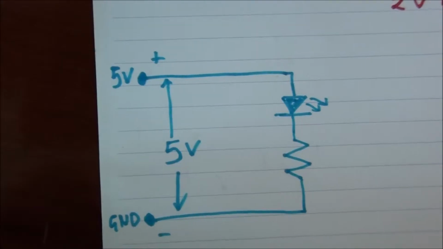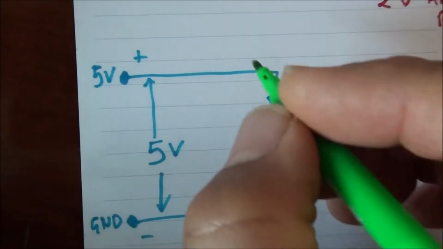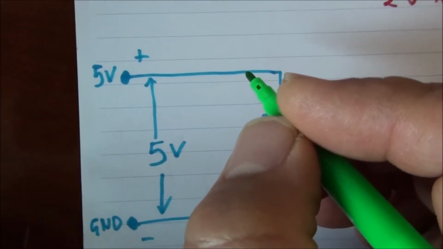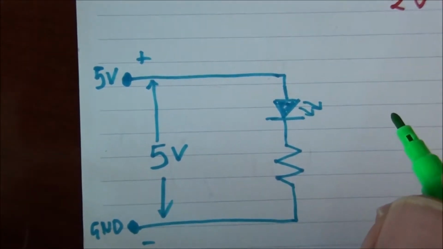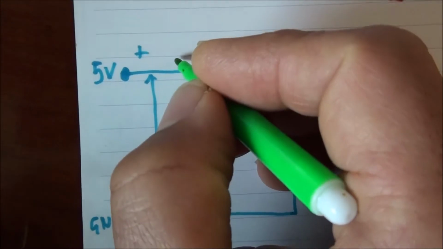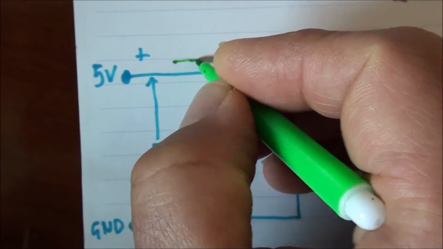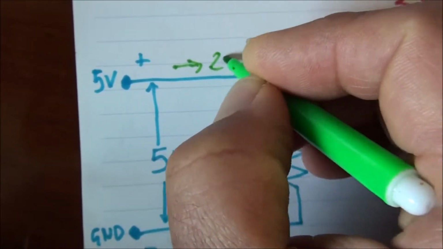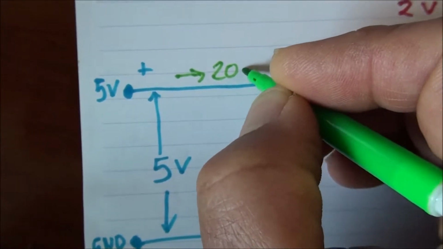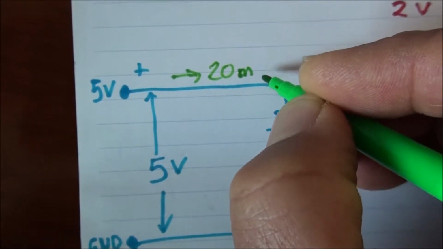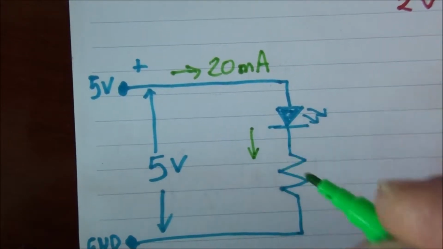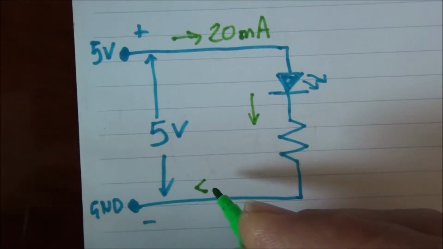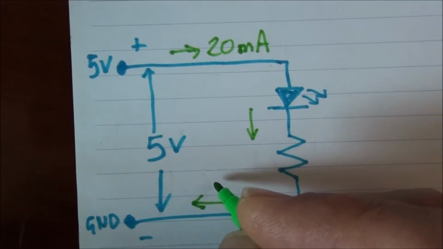Very simple. So we already have decided that we must have a current under 20 milliamps and ideally over 10 milliamps. If it's too low, it'll be too dim. So everywhere on a series circuit, the current is 20 milliamps, shown as 20 and little m for milli and big A for amps. So here too is 20 milliamps, and here too is 20 milliamps. Okay.